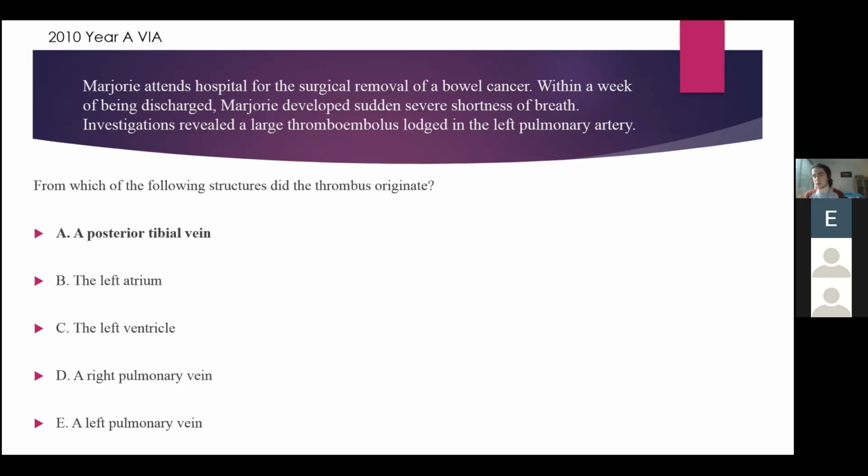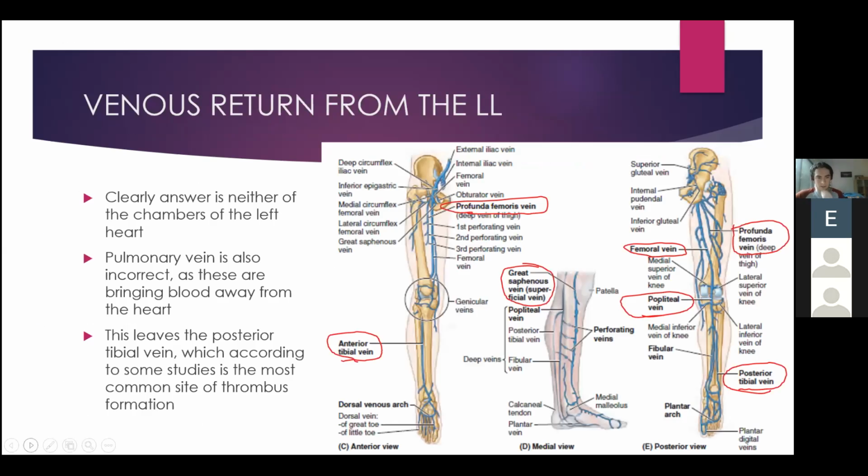Now, if you've got a clot coming from the systemic circulation, so from your veins or from the right side of your heart, it will go into the lungs. So the lungs and the brain sort of provide these two classic bottleneck points where you're going to get clots catching and you're going to get infarcts. So this one, you could just do process of elimination really, and not know anything about the circulation.